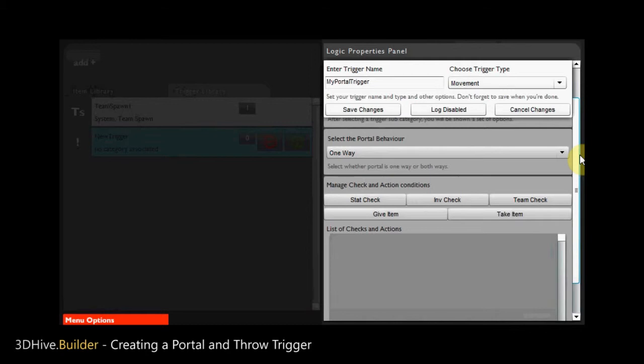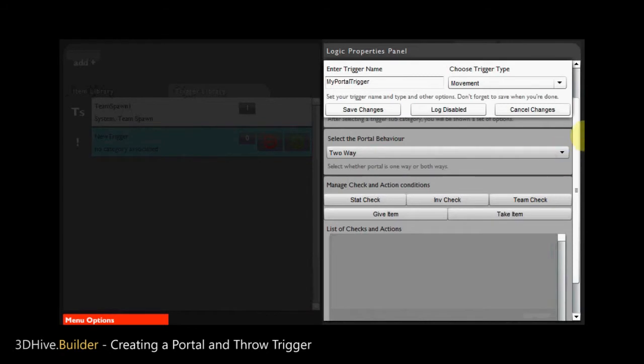We've got the first setting type here, which is basically defining whether the portal is a one-way or a two-way portal system. So if one-way is selected, it means the user can go to the entry point of the portal, but can't come back through the exit side of the portal. If we select two-way, it means the user at both the points can go in and be transported to the other side, or where the secondary portal is. So let's do a two-way for an example.